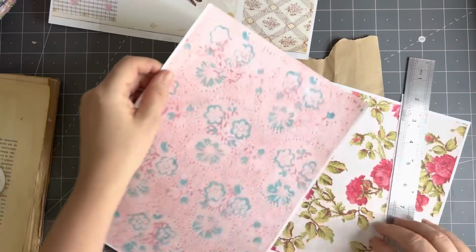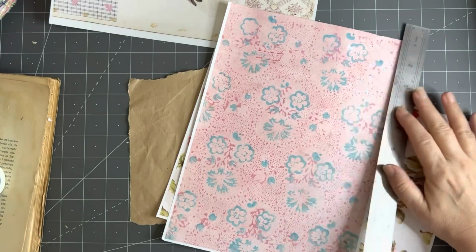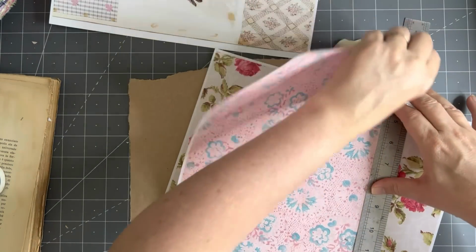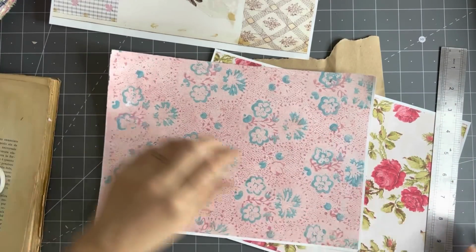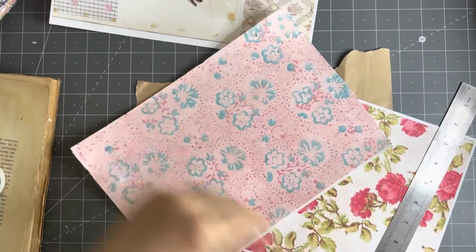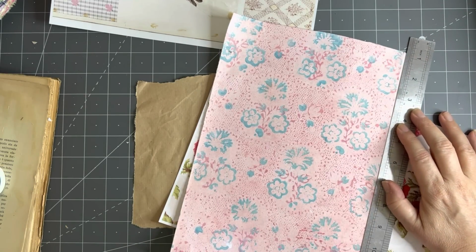So I'm just going to tear off the white edges of these papers, and I'm making this tag she had made. I can't even remember, now you see, I probably need to watch the video again so I can do it properly. Certainly I think she printed on stronger paper than what I've got here. I've just got regular copy paper.